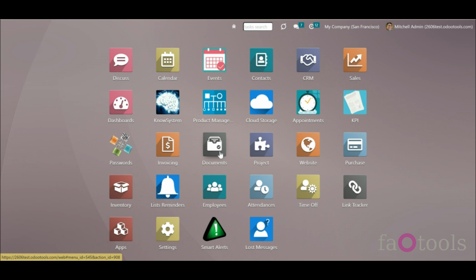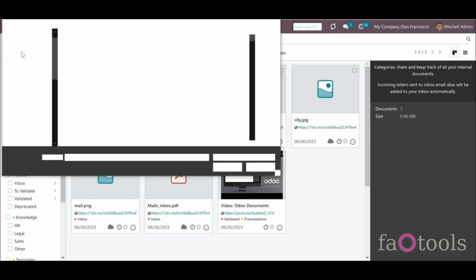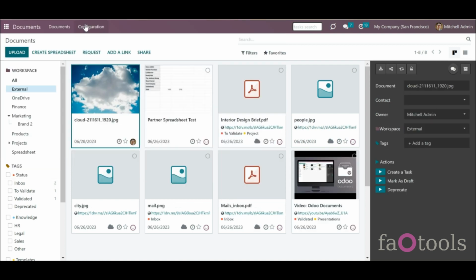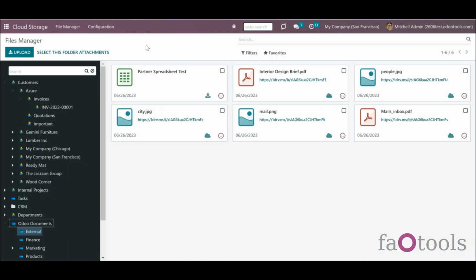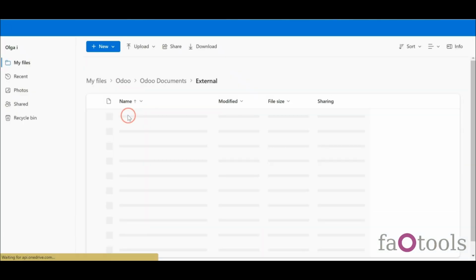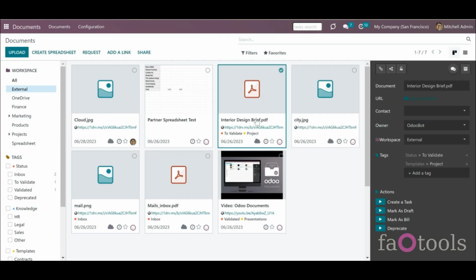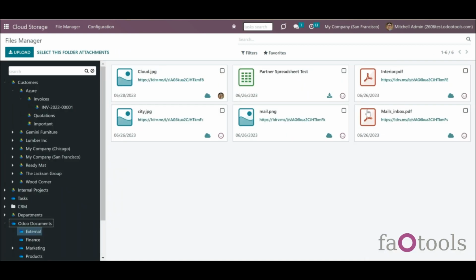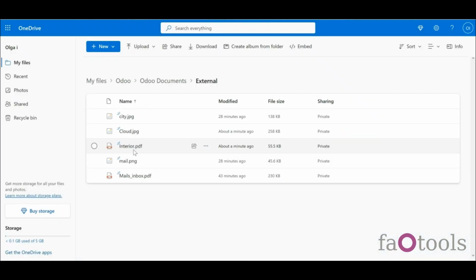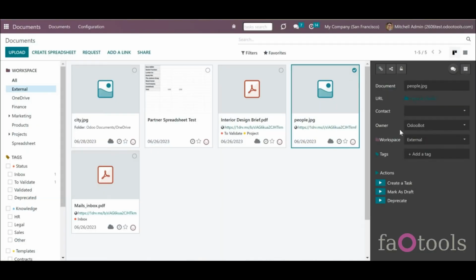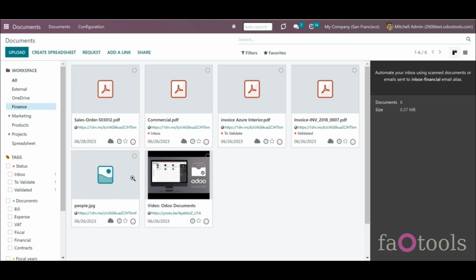Certain actions with documents may also have different consequences, depending on the place where the actions are performed, in Odoo or in the Cloud. If you add a document to one of the synced folders or workspaces, then with the next sync it will also be added to the related folder in the Cloud. If you change the name of a synced document in Odoo, its name in the Cloud client will also be changed with the next sync. If you move a document to another workspace in Odoo, then with the next sync it will be moved in the Cloud accordingly.